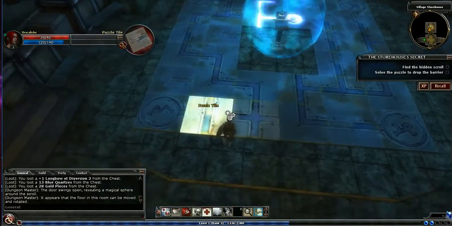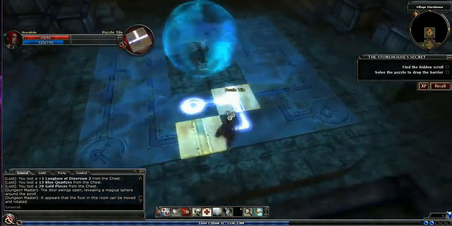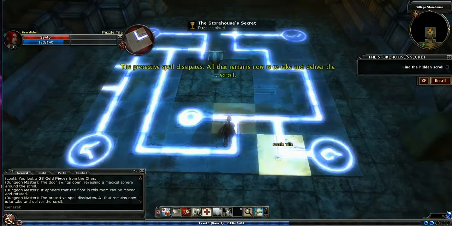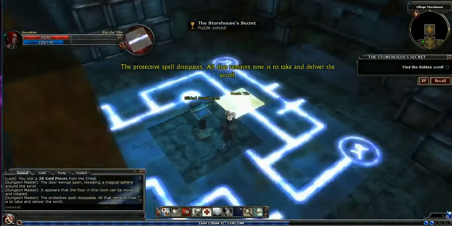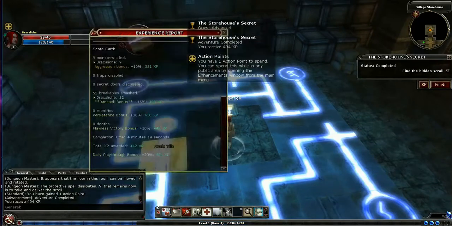This puzzle actually has 2 correct answers, so play around with it a little bit. These things are kind of fun. So we're going to move you, and lastly, you. Boom. They're all gone. And now we click on the scroll. And look at our XP.